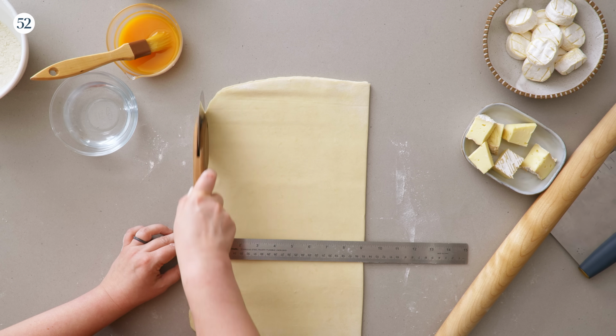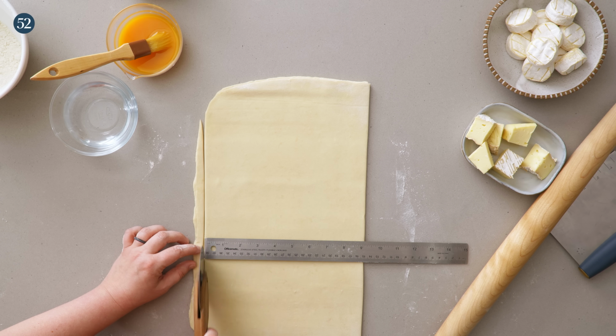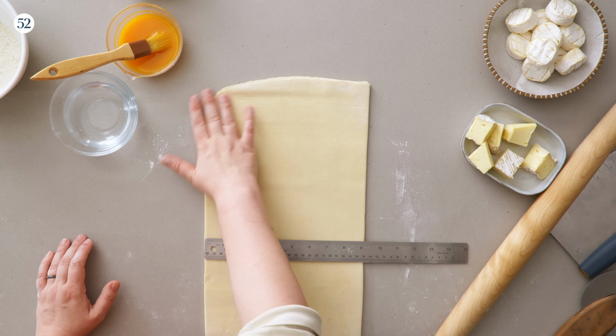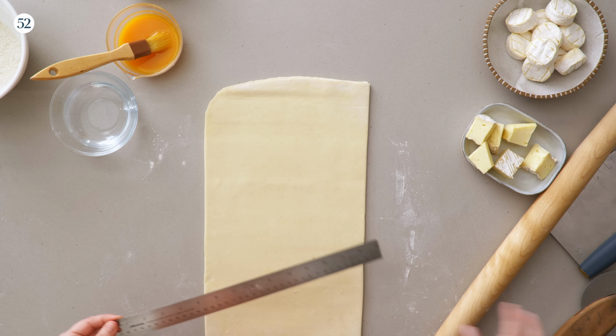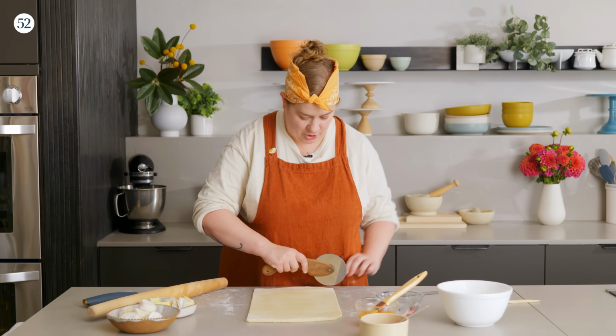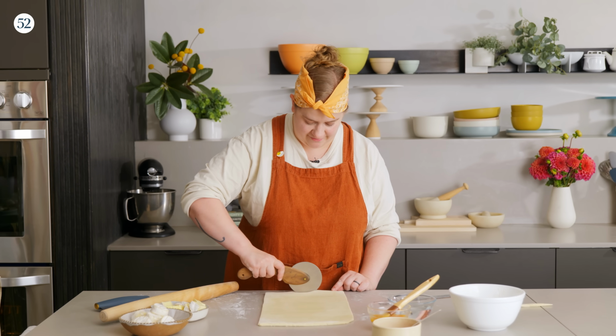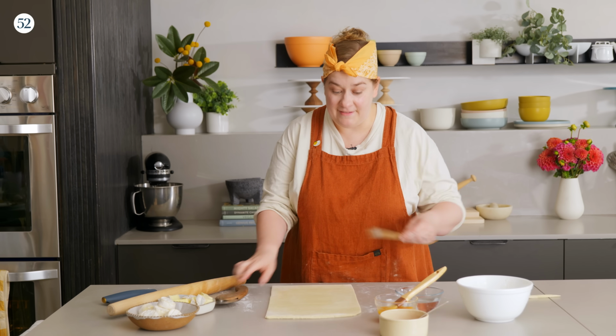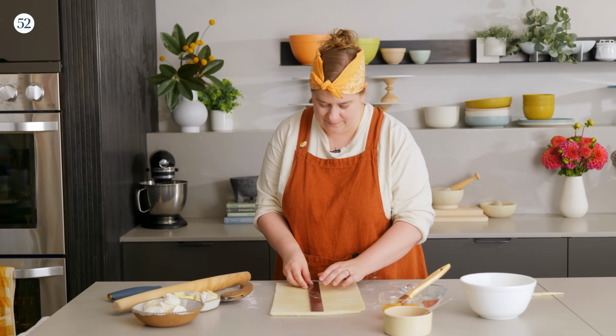And you'll see why as we start to shape these. Whenever you're trimming something, you'll see this side is a little bit more rounded and this side is pretty straight. So I'm going to go ahead and just cut this side straight first. I'll have hardly any scrap there. And then I'll measure my 15 inches from this side.